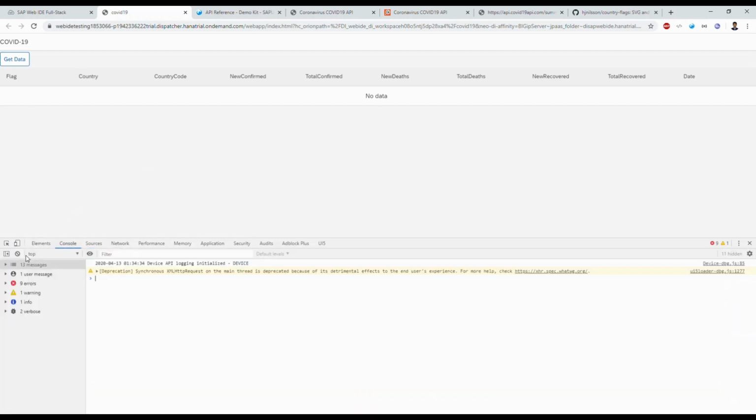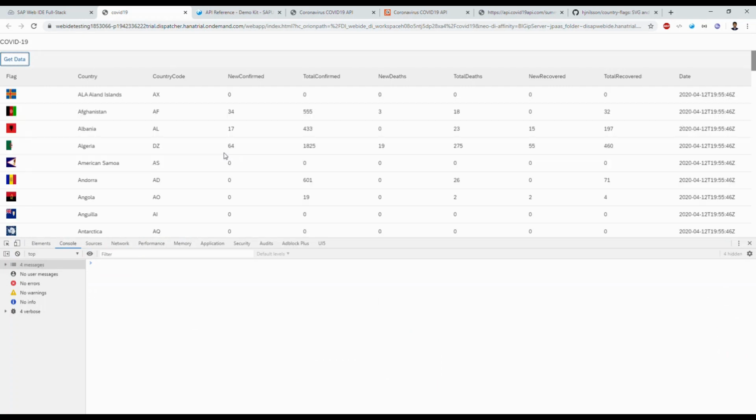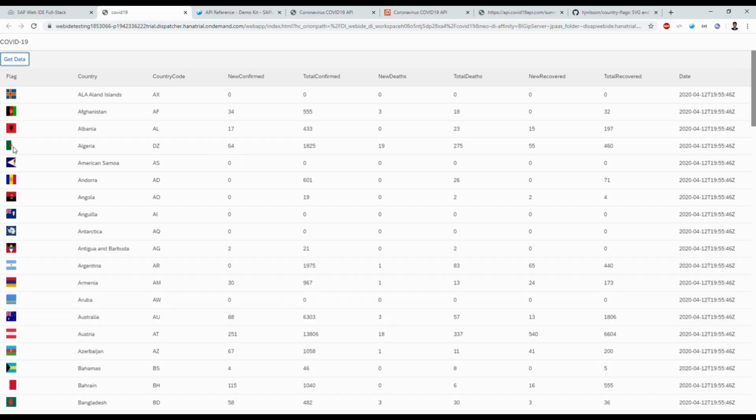Okay, clear the console, get data. Here we go. Actually we customized and we assigned country code based flags also in our application. Okay, so next what we needed, filter.